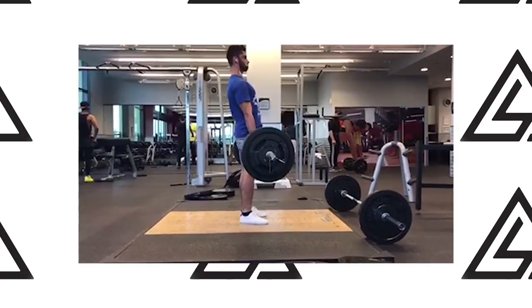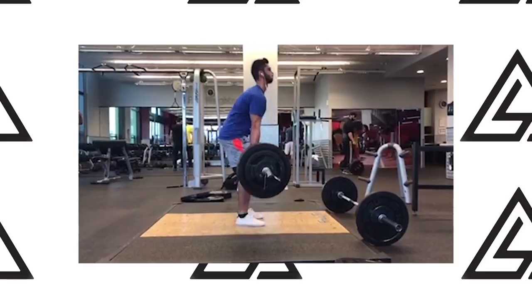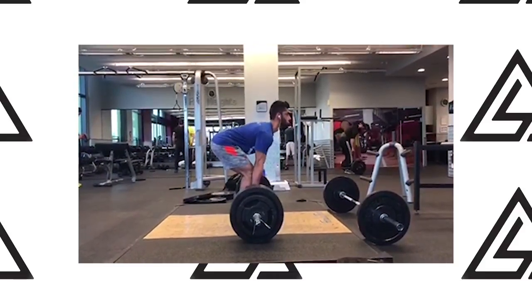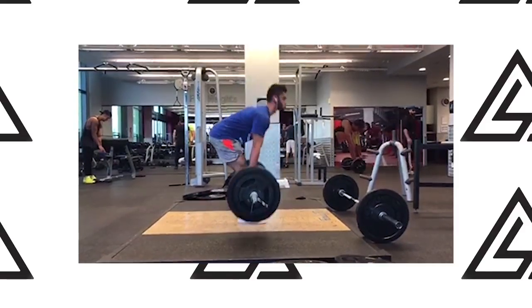So you, my friend, I would try dropping your chin, tucking it in a little bit, and dropping your eyes probably about 10, 15 feet in front of you on the ground. Choose a spot, drop that chin, drop those eyes, get that weight falling back, and everything else is really, really solid, team. It's exciting to see this stuff.